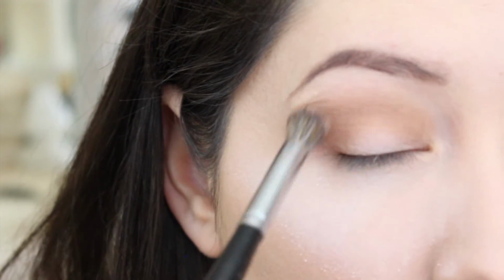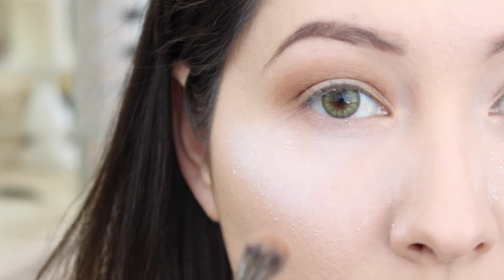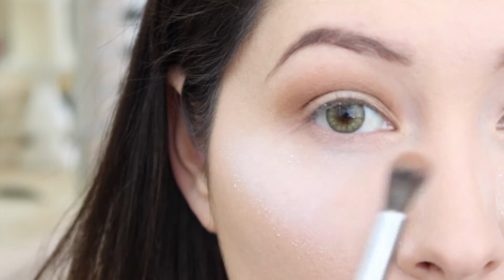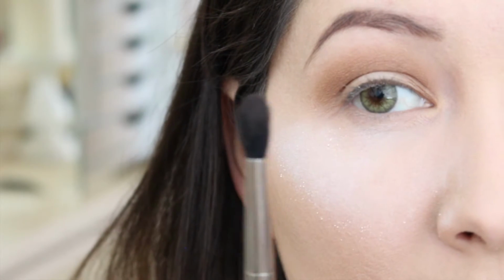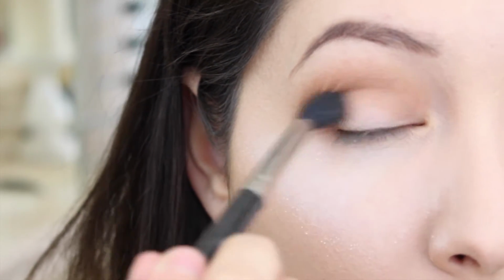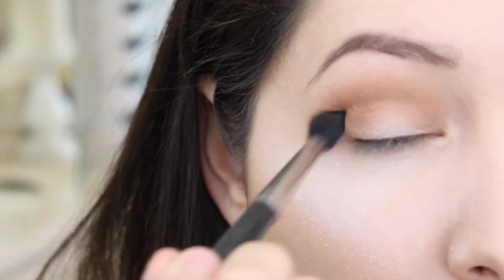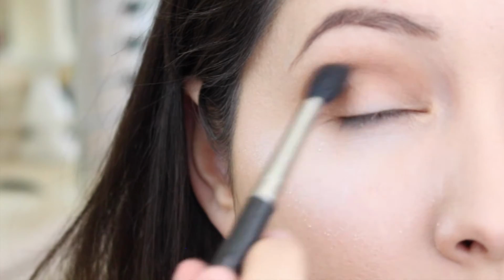And I'm going to blend it up towards the brow bone. So when I look straight, you could still see Zone right above the crease. Taking a thinner, more tapered blending brush, I'm going to run that on the crease only with the same color, just to deepen it up just a bit more.